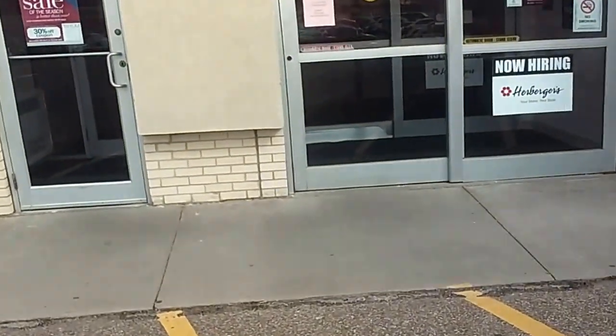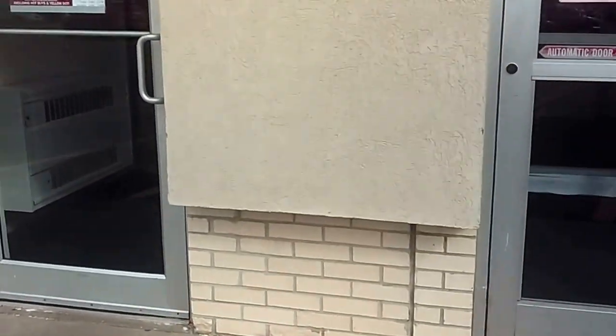Let's go in. And the door's broken, so we're going to have to go in this store. Freight elevators back there. There's the elevator. I think Electric Avenue is on this level. There's the escalators. The store's not very big. It's only 70,000 square feet. We're going to take a quick look around the main floor.